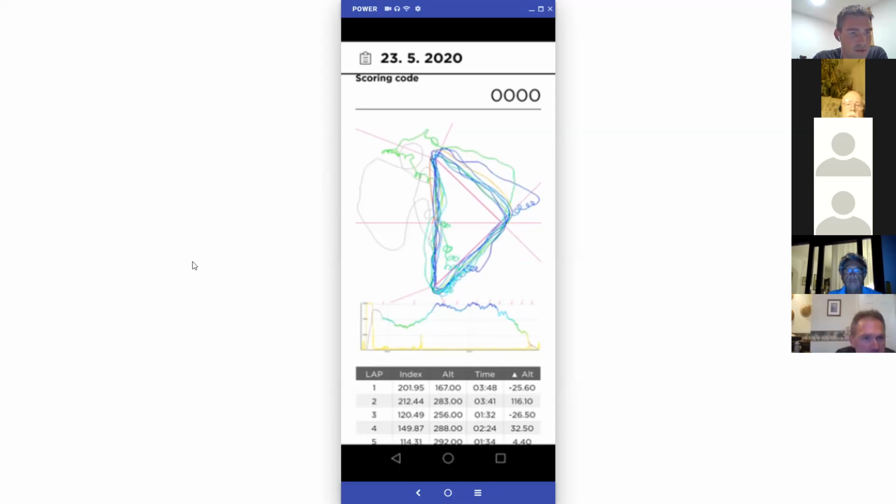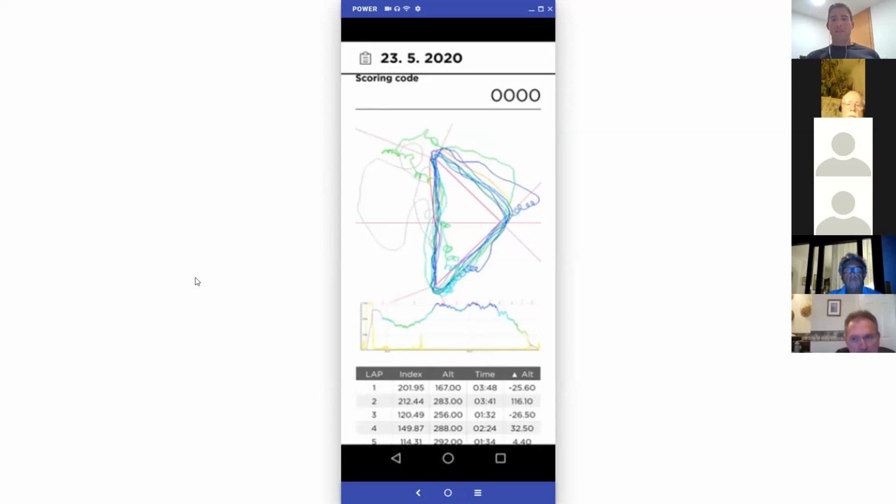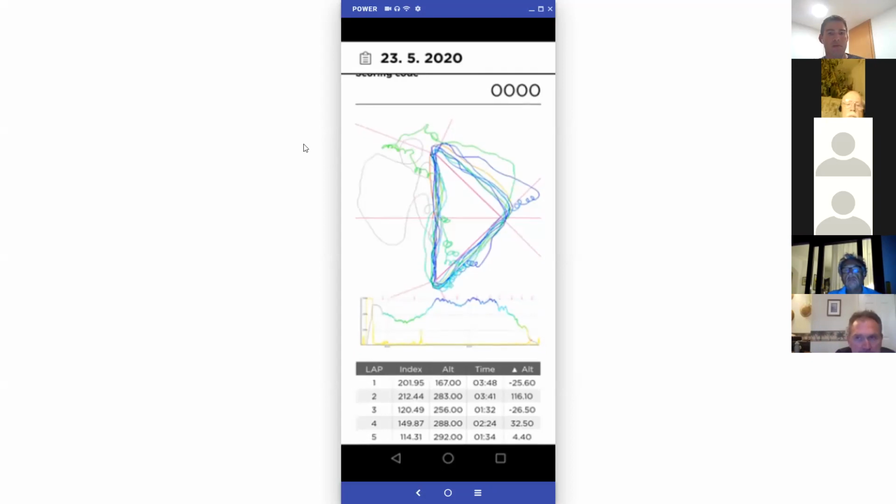Next question is from John, who means there are no available apps to read IGC files. There is one online free IGC viewer, which I will publish the link for later today on a Facebook site and on the YouTube link where I will publish this video. This is free, but the one I use is SeeYou. This is the full-size glider analyzer, which costs something. I don't know which prices are now. Then you can analyze everything, really everything. And you can also replay the flight, you see it in 3D, what you were doing, and so on.